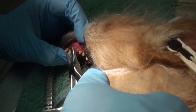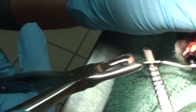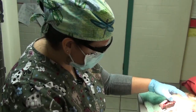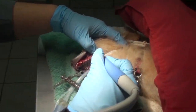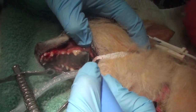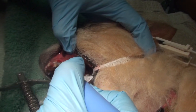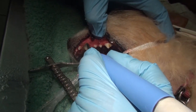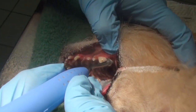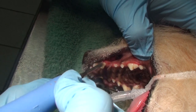Right now I'm trying to knock off these chunks of tartar with the tartar crackers. See that piece of tartar that just came off? That's why they're called tartar crackers. Now that we've knocked off most of the tartar, we're going to use an ultrasonic scaler to completely clean the tooth. It's just a very light feather-tip motion — that's going to further clean the tooth. We don't stay on the tooth for very long because you can crack the enamel. We also scale slightly beneath the gum line to get all that tartar we couldn't see or crack off.